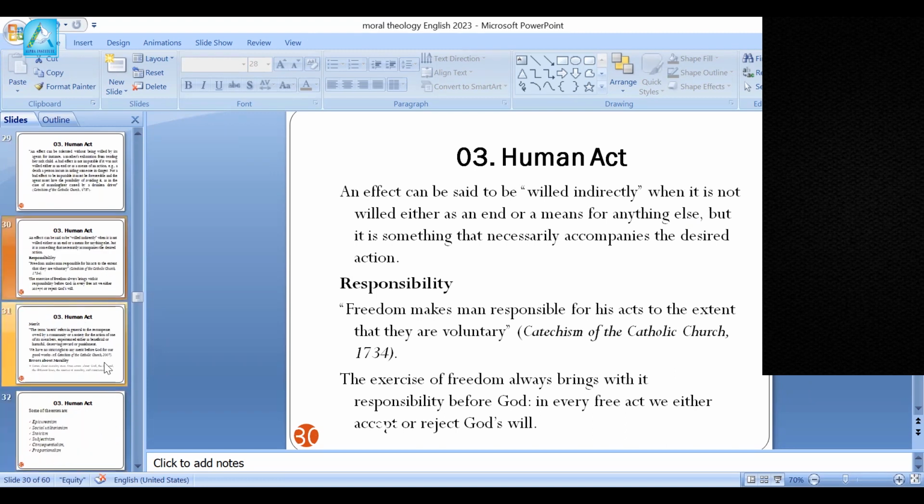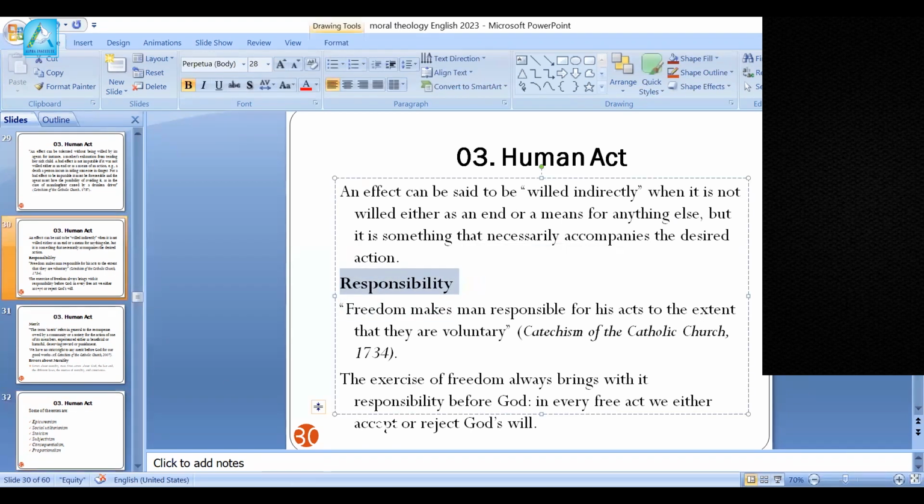For example, force. You might be forced to do something. You might be forced to act in a particular way. Without your consent, you are made to act in a particular way. But in fact, whoever is taking the decision by giving consent is responsible for that act, not the person who does that material act. For example, think about an abortion. In an abortion case, usually we think that the woman who has undergone an abortion is responsible for that act.